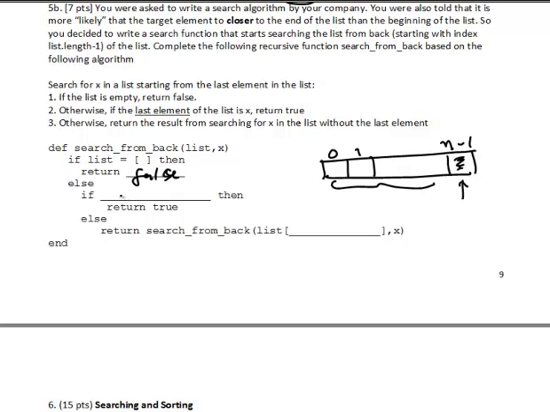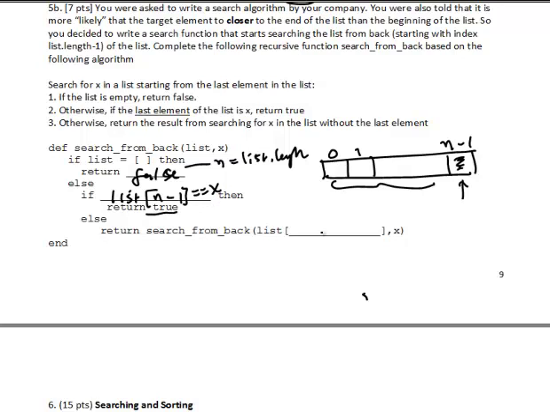On the other hand, if you look at the element list of n minus 1 and it is equal to x, then return true. Obviously I have to assume that n is initialized to list dot length. So if list of n minus 1 is equal to x, return true.